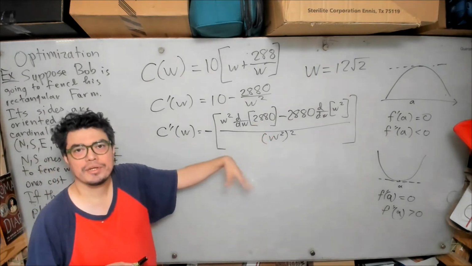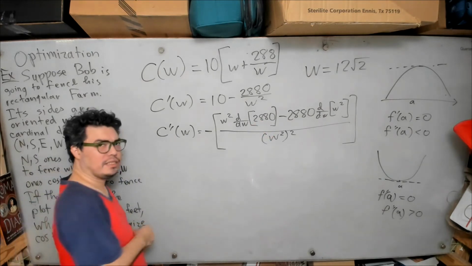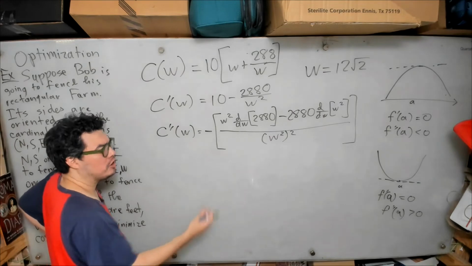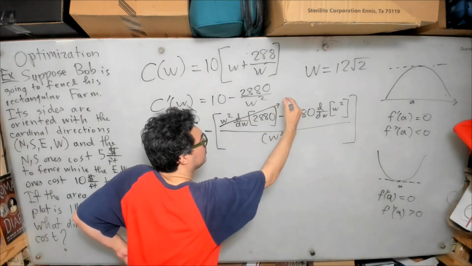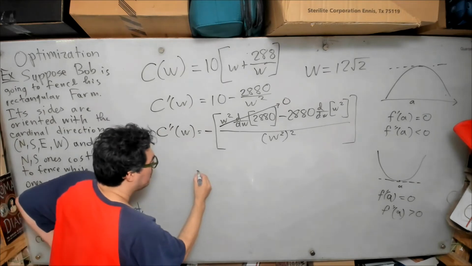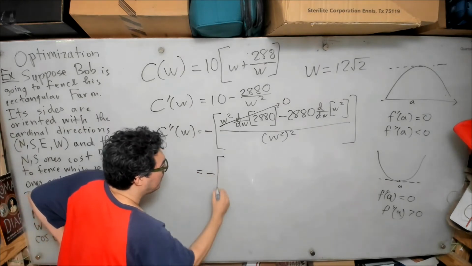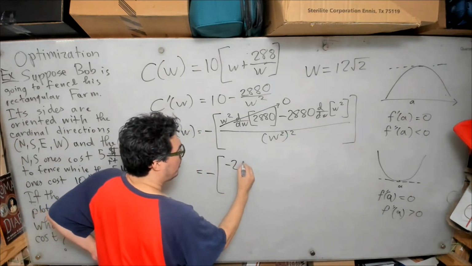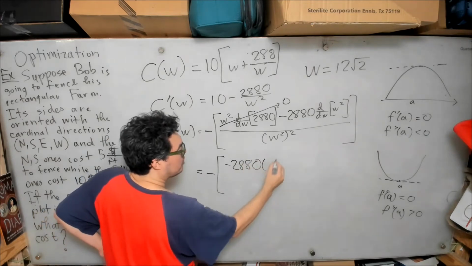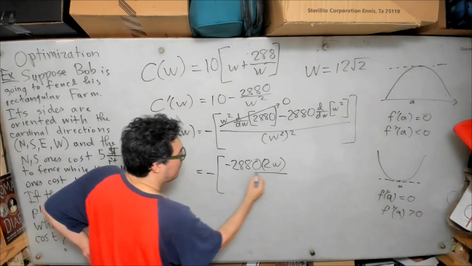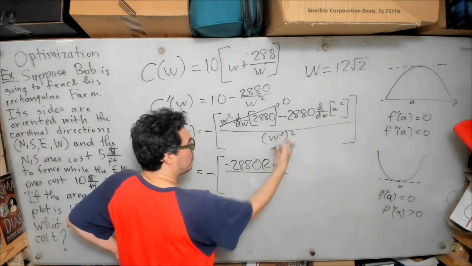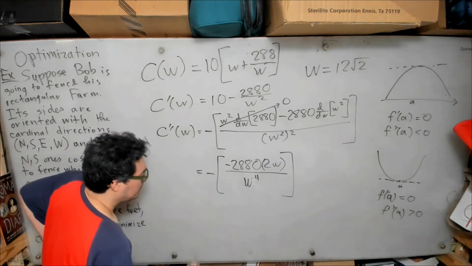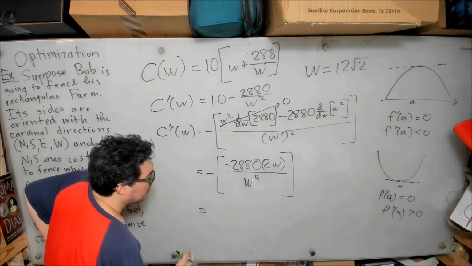I just copied this up here so we could have more room to do the calculation. So let's continue this calculation. First of all, we see in this numerator the d/dW of 2880. 2880 is just a constant, so this whole bit in the beginning just goes to 0 right off the bat. So this is minus, open bracket, the d/dW of W squared, that's 2W. So it'll be negative 2880 times 2W divided by, and what is this? W to the fourth power. Right? Okay. So now, this is going to be positive. Negative times a negative is a positive.